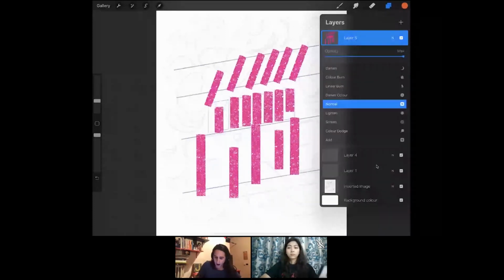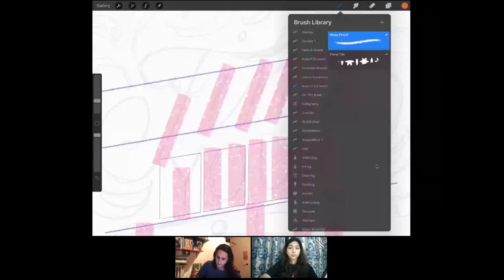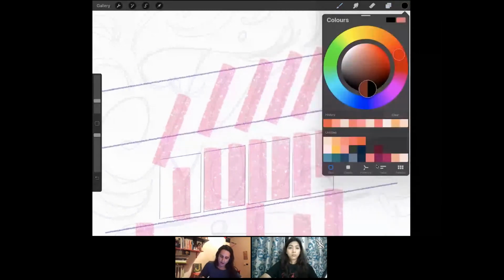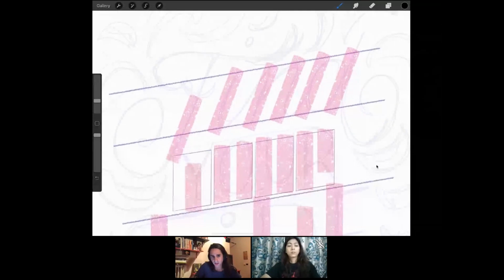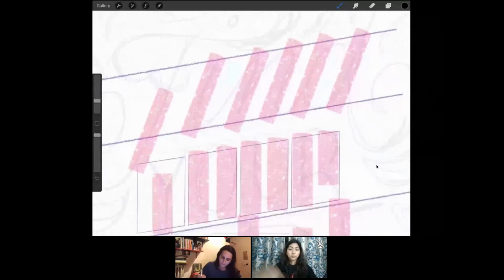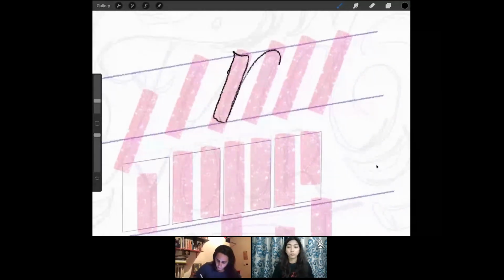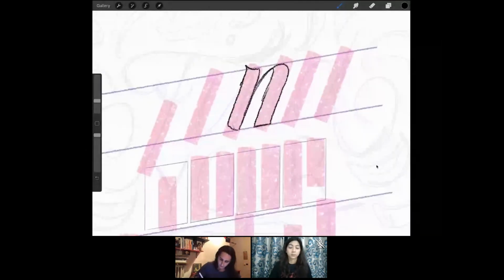Some of you might ask, why are you doing these boxes? For instance, this box up here is going to give us a bit of perspective on what kind of thicks and thins we want to be using. We want to balance every thick stroke. So for example, let's do a fast letter. Here we have the N, right? Your N should stick into these boxes, and when you go up, you go down as well. It should be something like that. As you see, this and that are going to be well balanced. And that's what all this is about.